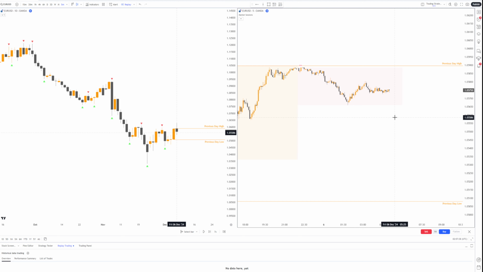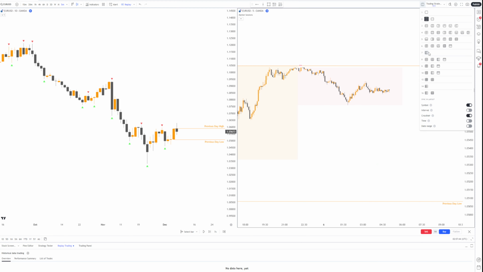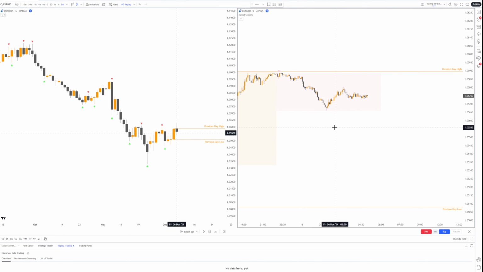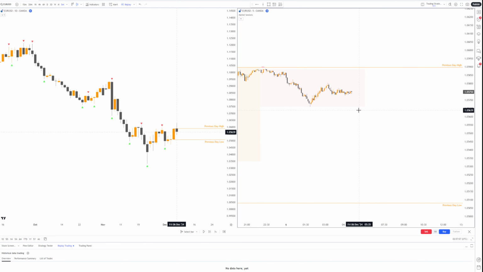5 minute chart. And if you are not aware of the split screen on TradingView, just come over to this tab over here and then you will have multiple options. So let's get back to testing it. The key to this trading strategy, according to its rule, is the 5 minute needs to break above the previous day high, candle close, and then it needs to retrace with a candle close, and then you enter that trade.